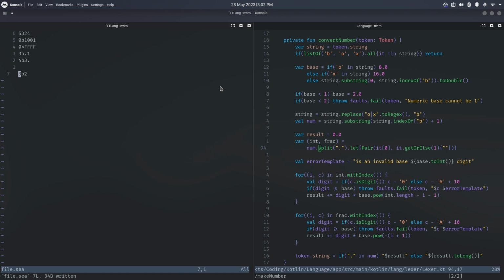I hope you guys found some of this interesting. So what did we do exactly? We now have spaces handled, we have comments handled, and we have numbers handled. But not only do we have numbers, we have arbitrary bases of numbers. We have hexadecimal numbers, octal numbers, binary numbers, and any base that you want other than 1. And technically 0, because base 0 doesn't make sense.